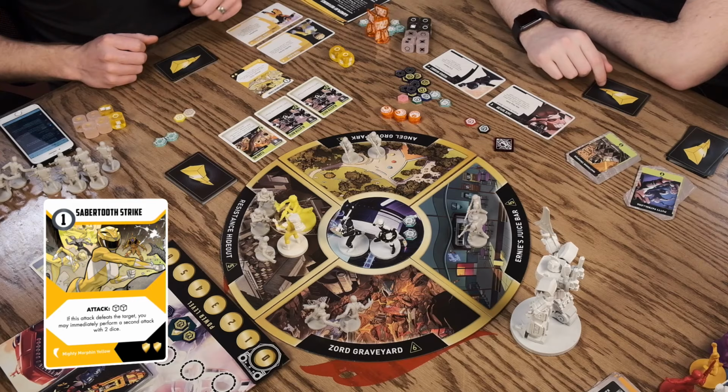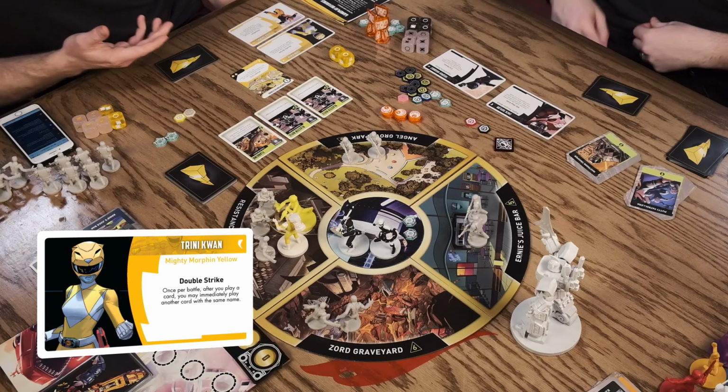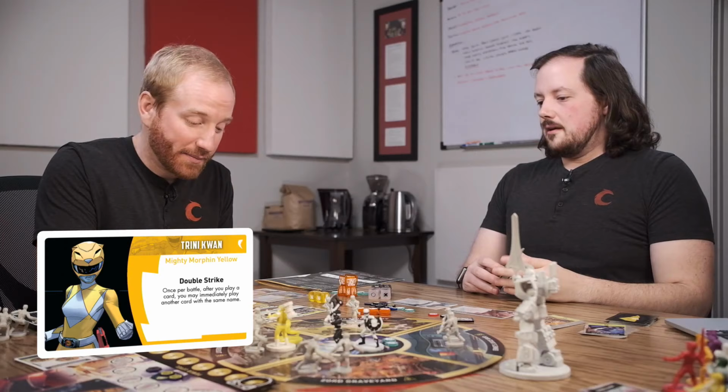I love that idea. Sabertooth Strike. That is Trini Kwan's ability called Double Strike. So I do have another Sabertooth Strike. That's awesome. And this says if it defeats a target, I can perform a second attack with two dice. I'm going to try to defeat this two health flanking, get a free two dice attack, then play another Sabertooth Strike, kill that one, and then get a free two dice attack on the blaster. Wouldn't that be incredible? Yeah, that would be pretty epic.